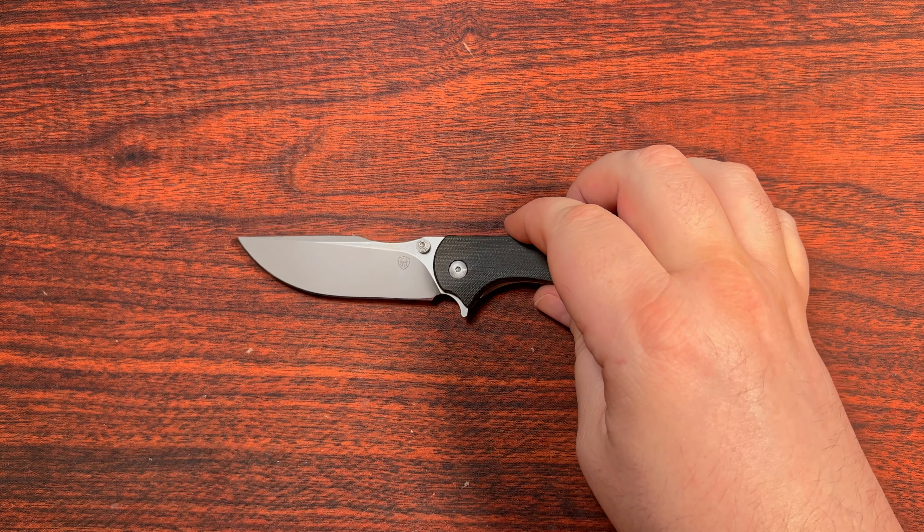The blade kind of cants down a bit, with a very gradual plunge grind and also a large choil — maybe not a finger choil, but it's there. This is a steel liner lock mounted internally. Stats: 3.6mm blade stock thickness, 4.91 ounces or 139 grams, 3.66 inches of blade or 92.9mm. Handle thickness is 0.67 of an inch or 17mm — really thick. It's nicely contoured and fairly comfortable, but the front flipper can dig into your fingers because of the way the handle curves. The crenellations are a little far away for my hands, so maybe not designed for my particular grip.